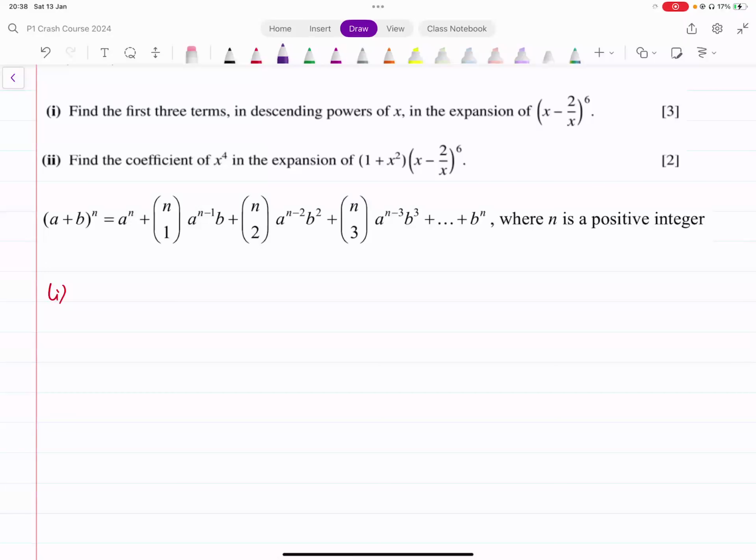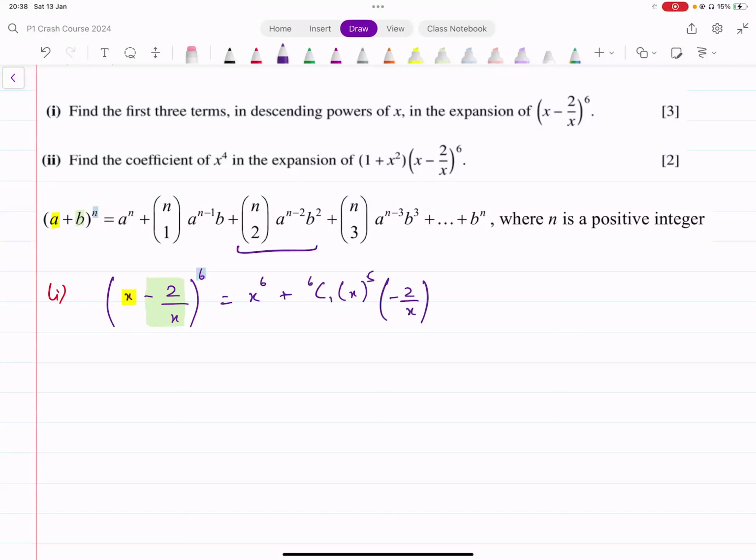Let's do that. That's going to be x minus 2 over x whole raised to the power 6. Just input values in the formula. In place of a, you've got x. In place of b, you have minus 2 over x, right? And in place of n, you have 6. Just input values. X raised to power n, a raised to power n, so that's x raised to power 6, plus 6c1 into the power of x is going to reduce now, that's x raised to power 5, into b, which is minus 2 over x.